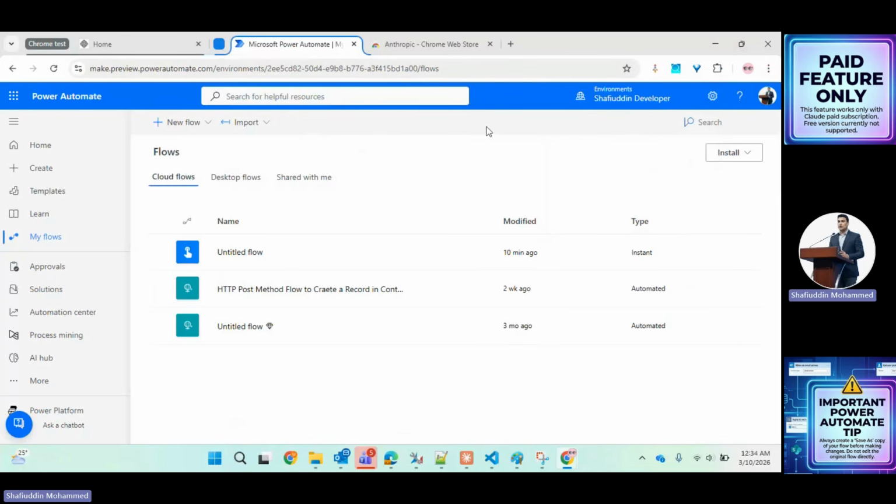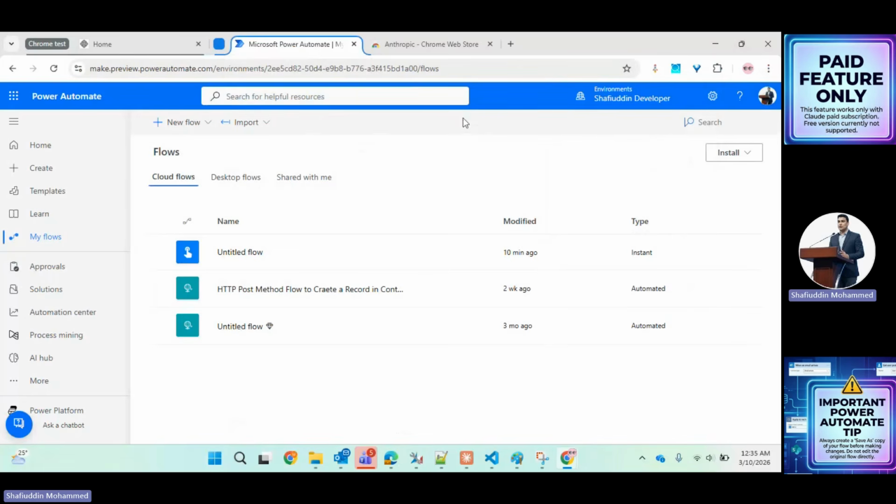In paid subscriptions, we also have a limited $17 subscription and a $100 subscription. I suggest that if you are using the $17 subscription, don't use this, because it consumes more credits. It will take screenshots and every time it tries to debug, it will consume credits. If you have the $100 subscription, then you can use this feature. But if you are using $17, try to avoid this one, otherwise your credits will finish very fast.